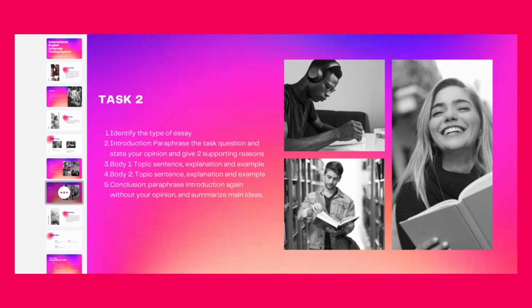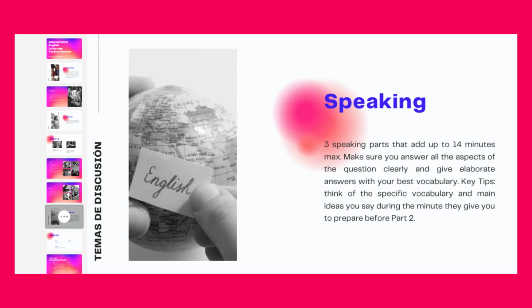Okay, so now on to my favorite part, which is speaking. You have 3 speaking parts that add up to 40 minutes in total. And for this, you have to make sure that you answer all the aspects that they're asking for in the question clearly, and make sure you stand out in the answers with your absolute best vocabulary. Just really think of what you're trying to say specifically and find the words in the moment. Don't repeat words, or keep saying like, and try to vary your vocabulary when speaking.